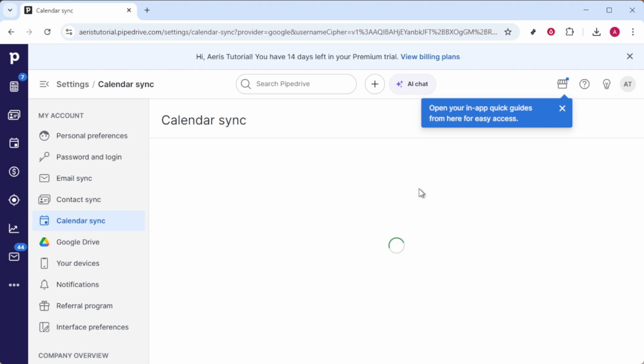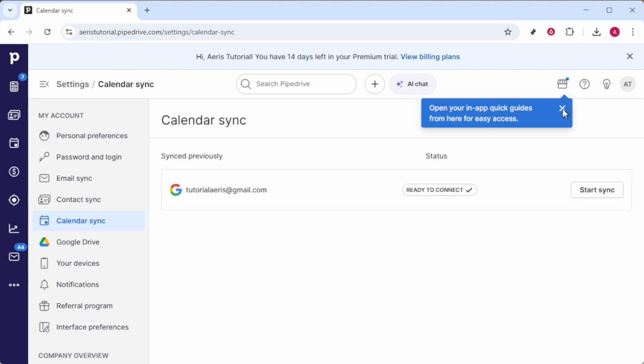You're now heading towards the final step of the integration. Another Continue button will greet you to finalize the link up between Google Calendar and Pipedrive. Click Continue one last time. This completes the process. And there you have it. Your Google Calendar should now be successfully connected to your Pipedrive CRM.